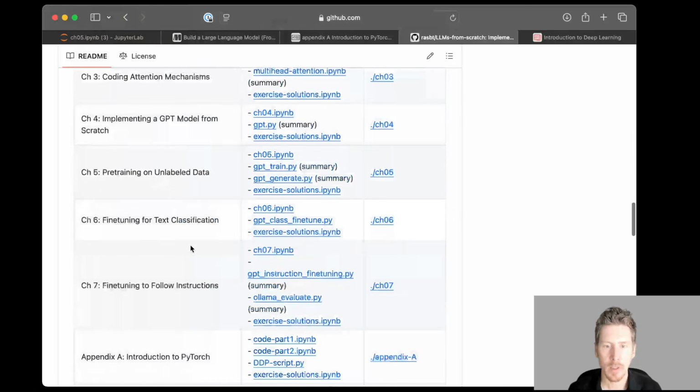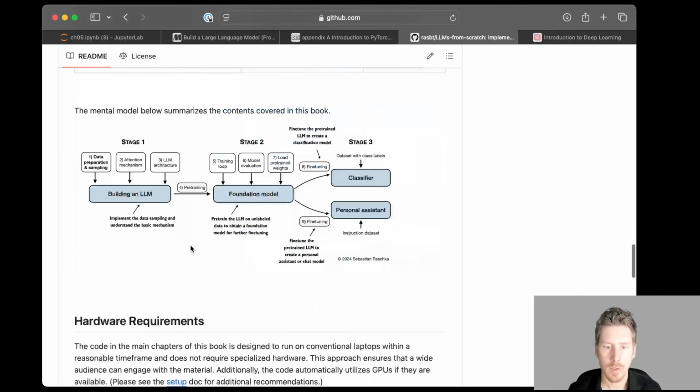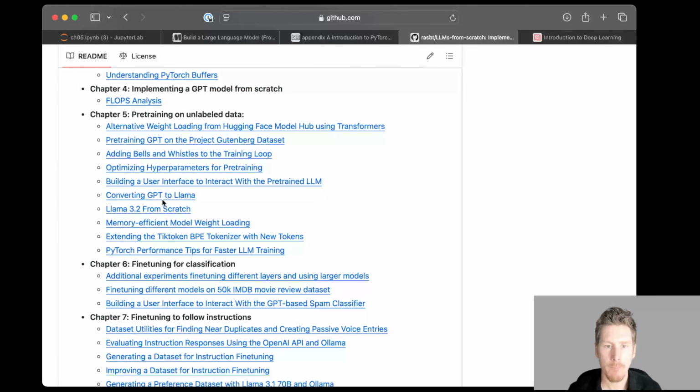I have a lot of bonus material, as you can see. There's the alternative weight loading, which we will get back to later. I have a pre-training of the model on the whole Project Gutenberg dataset. Project Gutenberg is a website of public domain books.